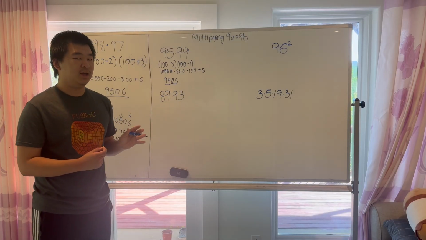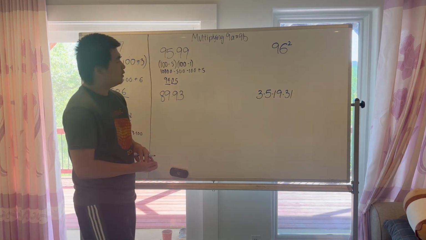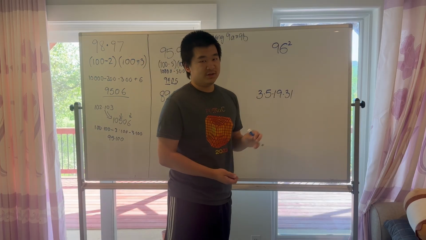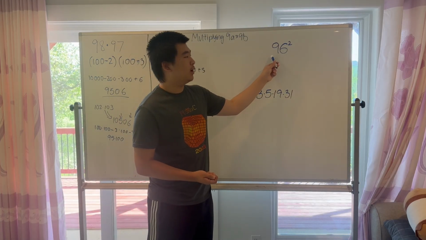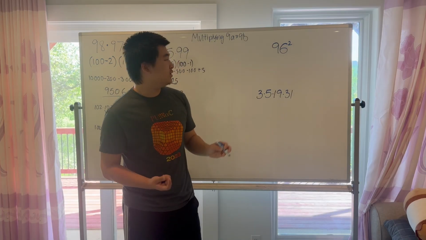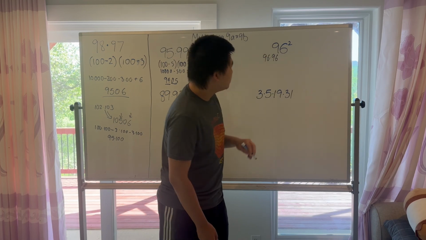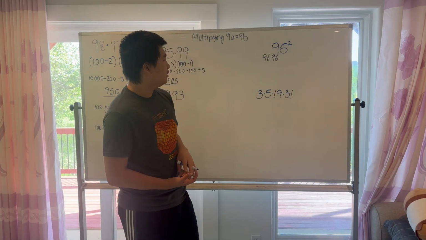You can kind of think of the answer as being in two separate parts. So this is going to be a very similar problem, and hopefully you guys remember what a 96 and a 2 over here means. It means 96 squared. In other words, it's 96 multiplied by itself. So just 96 times 96.